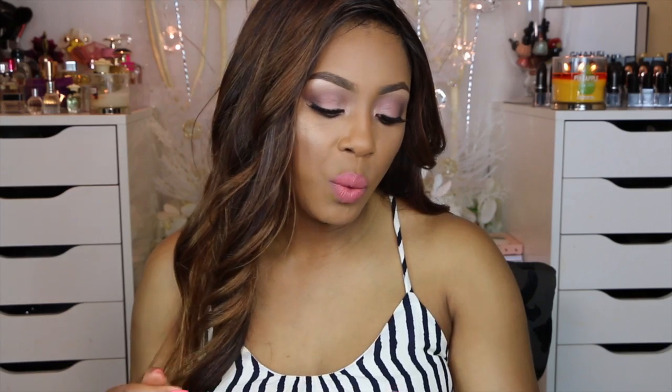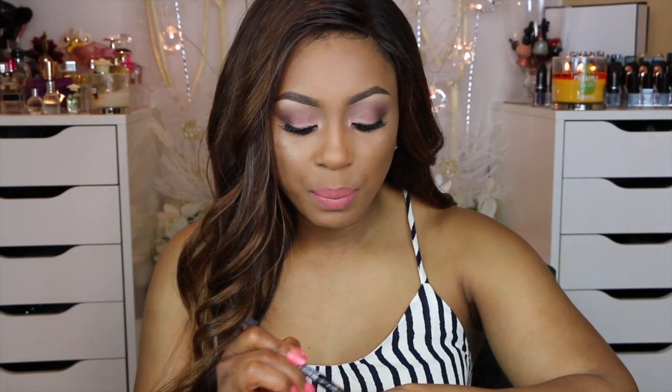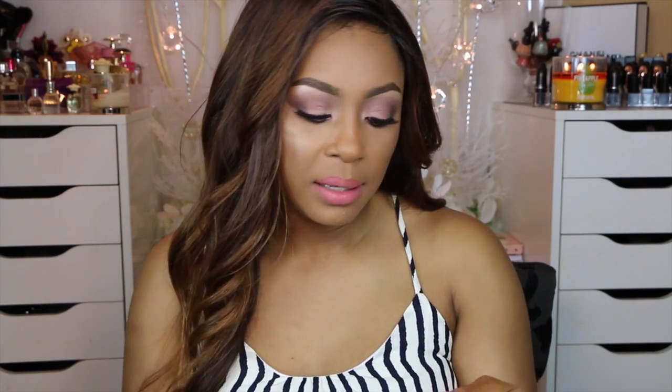I don't have enough brow products from the drugstore, so I picked up two. The first is the NYX Eyebrow Pencil in shade Dark Brown EP05. It's really nice — firm but not too firm, with a flat oval tip applicator and a spoolie at the end. It's a great product for the price. I think I paid $6.99 for it.